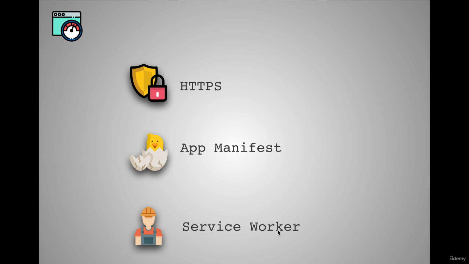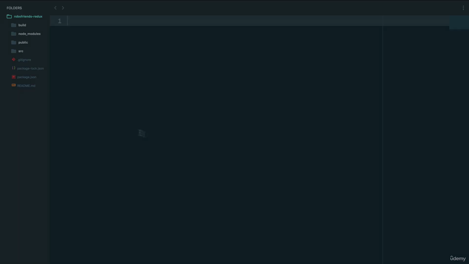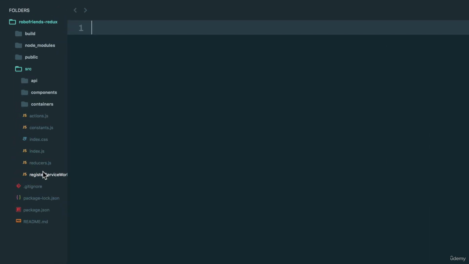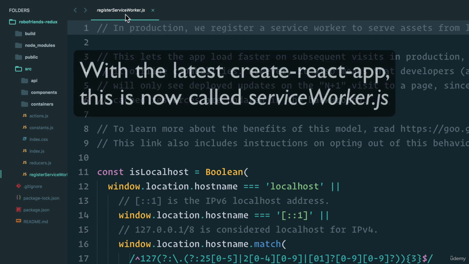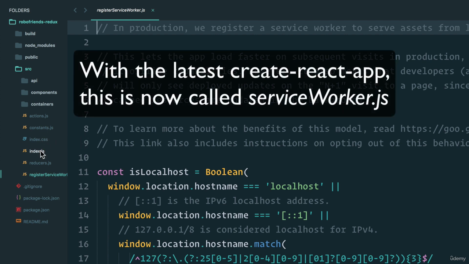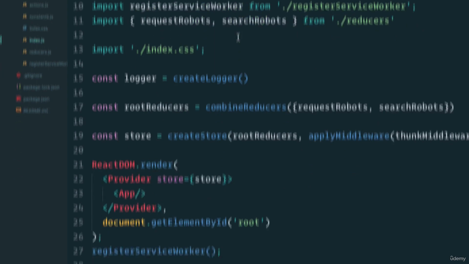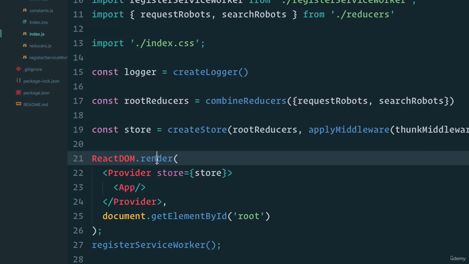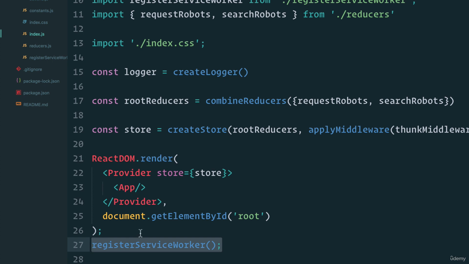How do we use a service worker? Well, if we go back to our Create React App, you might remember that within it we have this file called registerServiceWorker. Well, we didn't really create it, it created it for us. And if we go to index.js, we remember that in our main app we had our ReactDOM.render, but also this function, registerServiceWorker, that I kind of brushed off up until now.